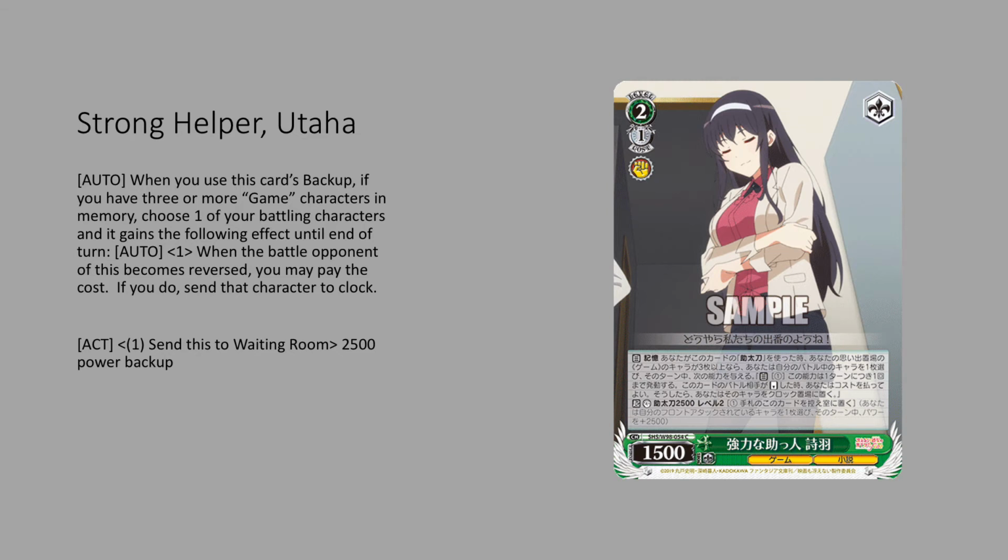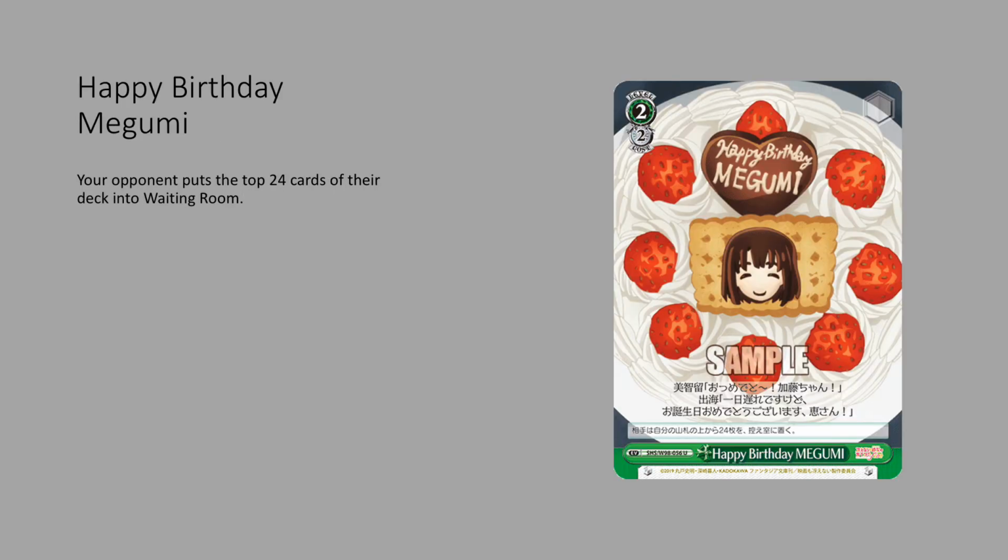So, and the next card is also something like that as well. This is a 2/2 event that simply puts the top 24 cards of your opponent's deck into the waiting room. You're going to be compressing a lot with Saekano through memory compression, through hopefully clean stock, and everything else. Like if you're playing the bar, it's 100% going to be clean stock. But with this, as well, you're hopefully going to be clean, and your opponent's going to need to try to match that compression.